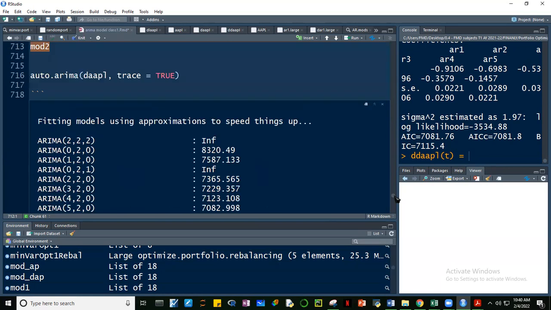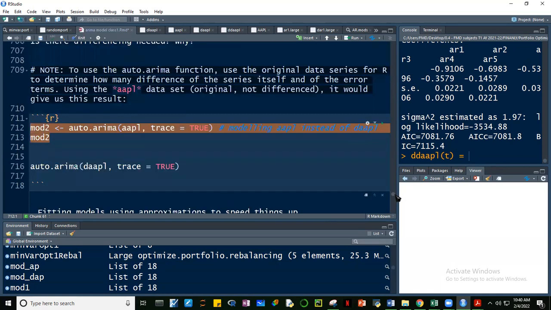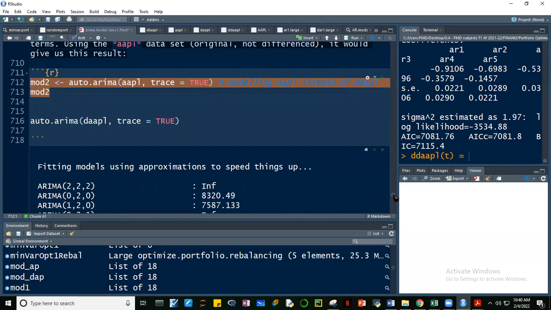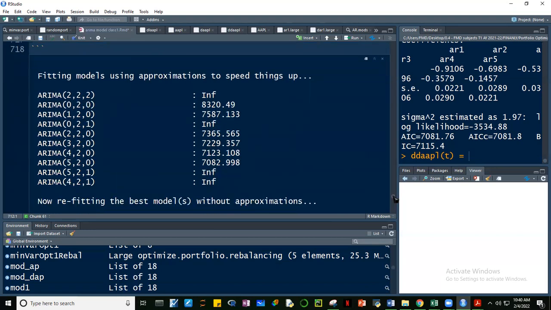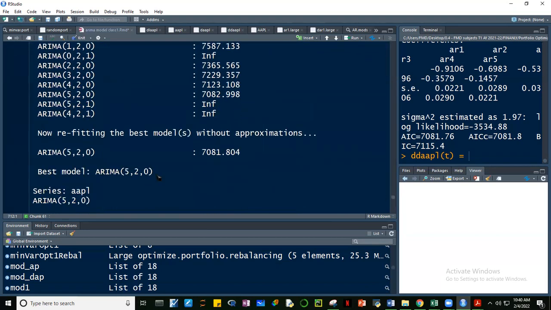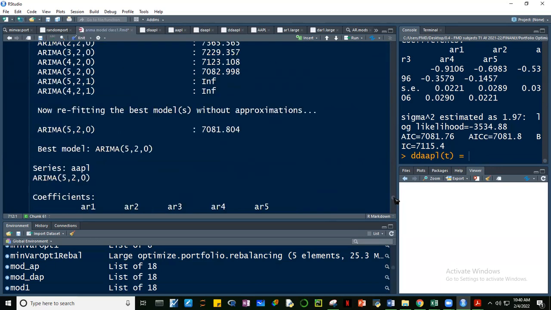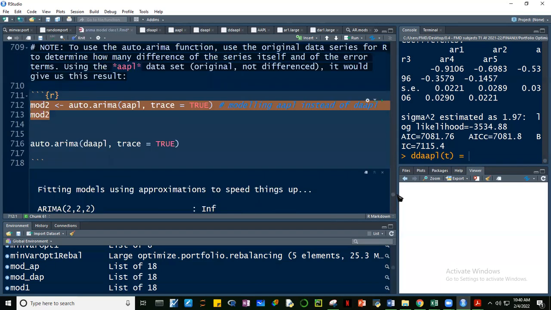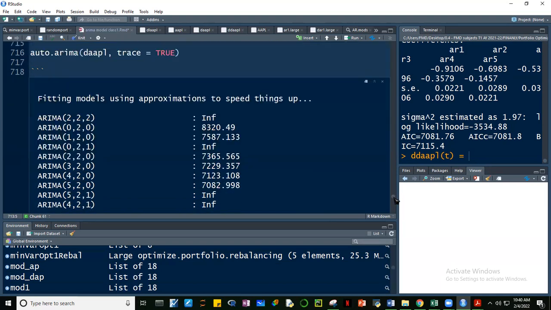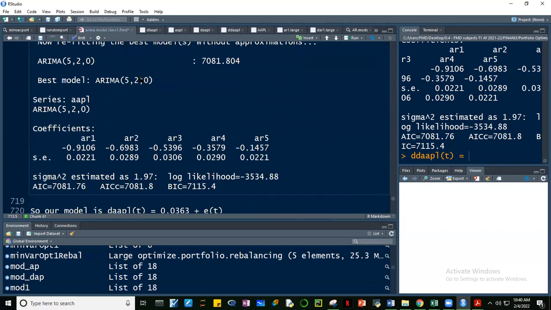So it doesn't matter guys kung anong gamitin niyo na model, kung yung difference ba or yung original na data mismo, yung AAPL. It will yield us the same answer.